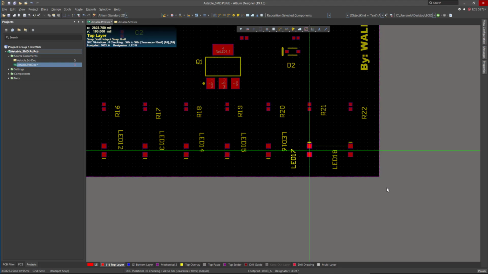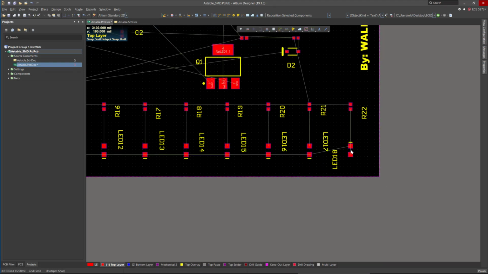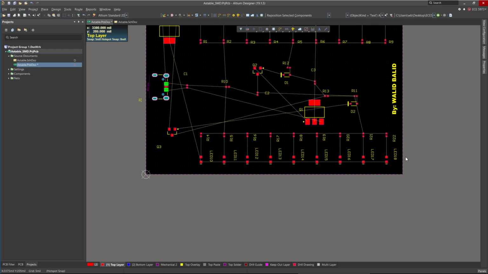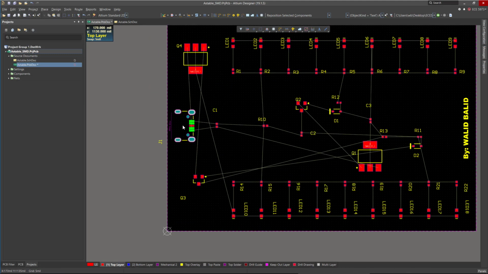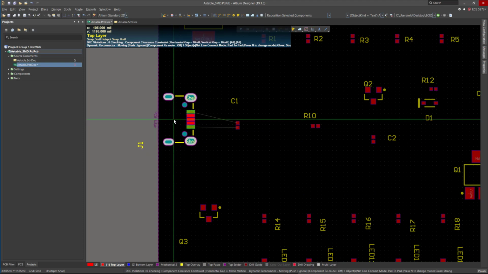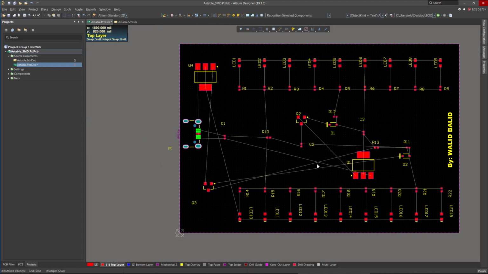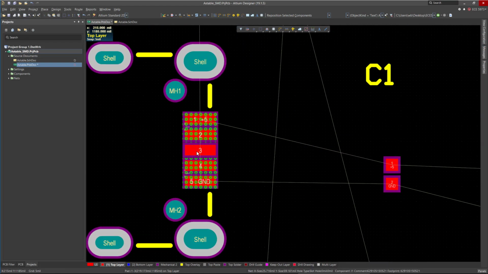Usually, when you practice PCB design and you get the skills, you will start routing boards very fast, and you know what is the best way to position the components and how you can finish the board really fast. So let's make sure that these are aligned. It's okay. So this is the power.